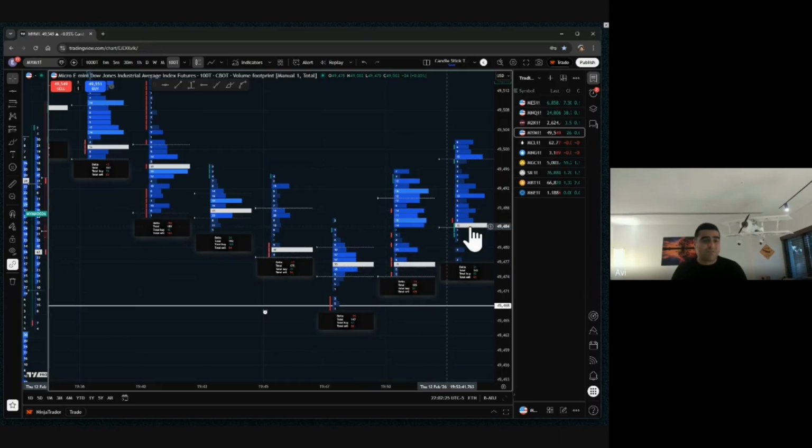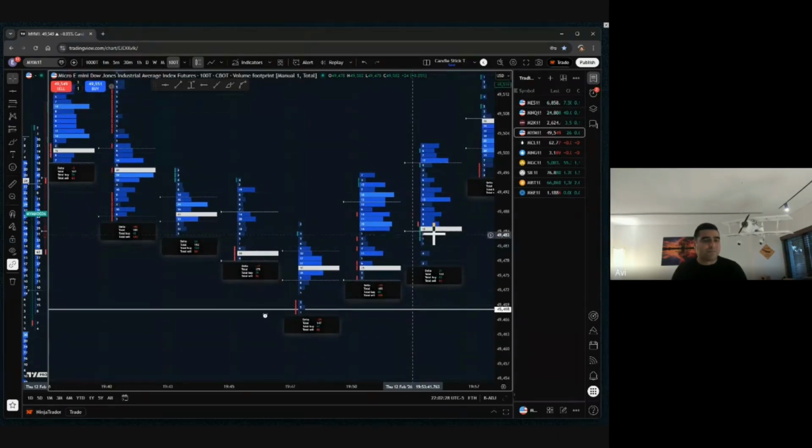Then when you see the white prints here, I think this is more like what I would do. When I see the white prints moving up, and this one really starts to get heavy. So you can see in this area, we had these 3 candles. All of that was in the same area, all the white highlights. And then it starts to print higher up, the white ones. Now it gets very interesting. This perhaps is where I might consider an entry, especially as it goes above the high volume area of the previous candle. So perhaps in this area I would enter, and I would put my stop below the imbalance over there.